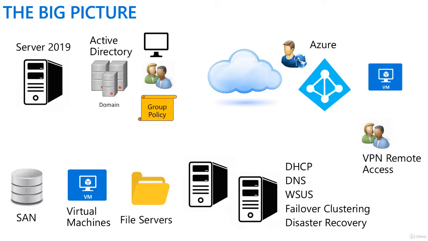An example of that would be, I could have a virtual machine in Azure. So I'll show you how to create virtual machines in the cloud that run Windows Server 2019, and we'll be able to log into those virtual machines, manage resources, install applications, as if they were in our on-premise environment. We'll also look at how this can integrate with applications like Office 365. So I can have a user account in my on-premise Active Directory. I can synchronize that account out to Azure. Then I can give it access to all these Office 365 services and thousands of other applications.